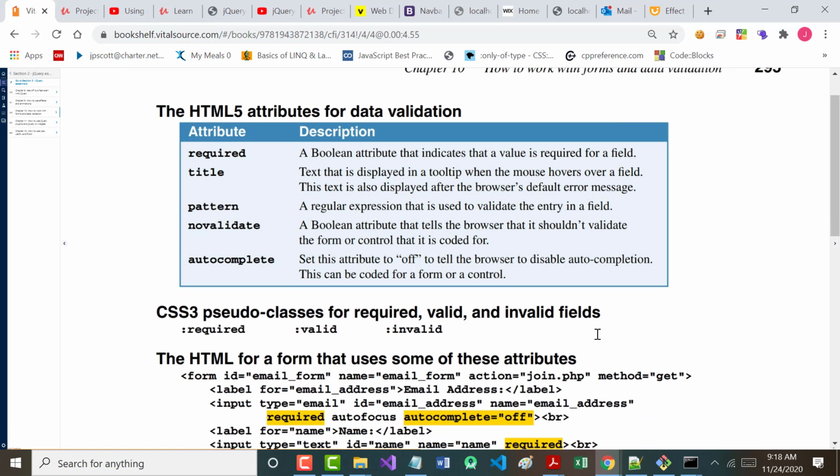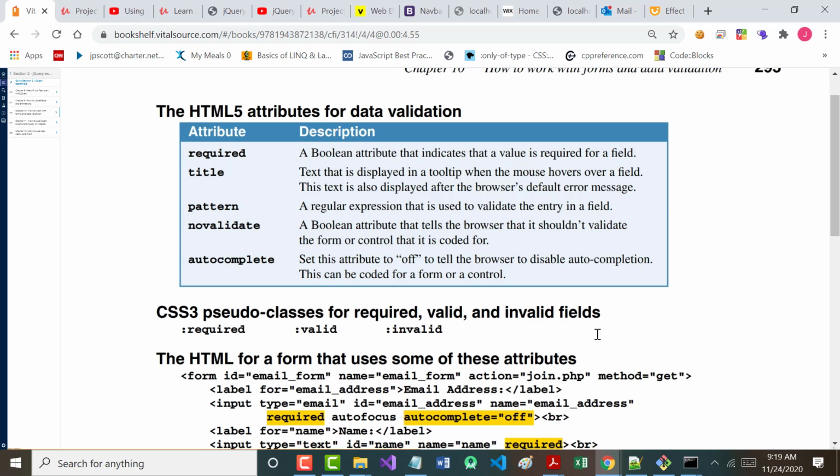So here's some attributes for data validation. You know what required is already. I'm not going to talk about that. Notice there's a title. Text that is displayed as a tooltip when the mouse hovers over a field. You can put that in. Now, the only time you really should use that is if you're asking for a field and it's possible the user doesn't know what it is. In other words, I would not put a title over a field that's called first name that has a label already on it that says first name and a placeholder that says enter your first name here, because that's kind of overkill.